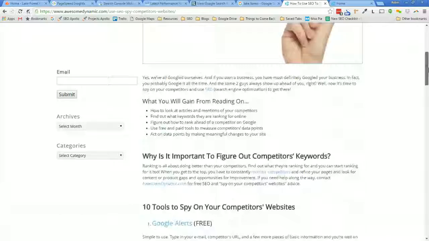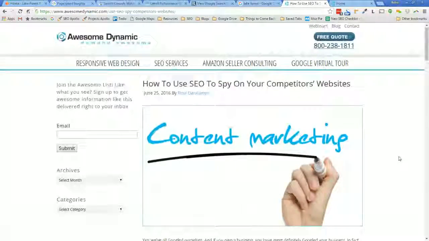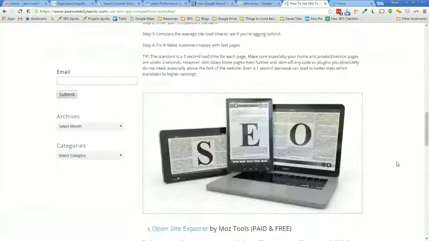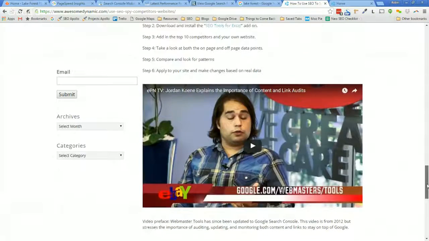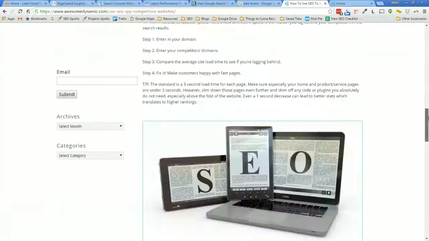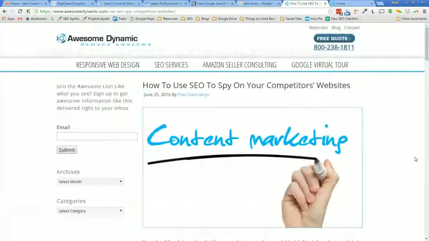So yeah, this is just great ways, and this video down here is just a way to get over that search plateau using content and just auditing your website. If you don't know where you're at, you don't know where to go. So if you audit your website with one of these tools or by hand, you'll know what's on your website, how many words are on each page, how many pictures you have, what's the quality of your title, and who's picking it up online.